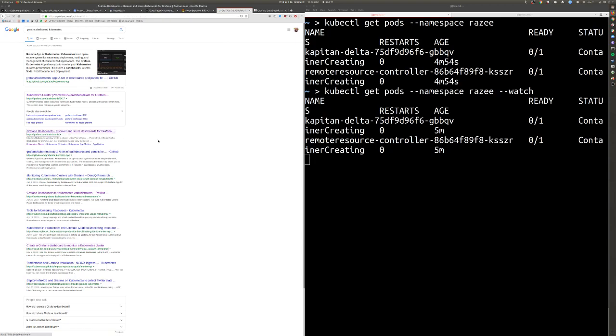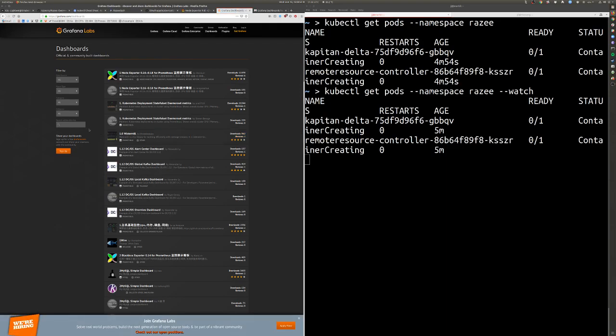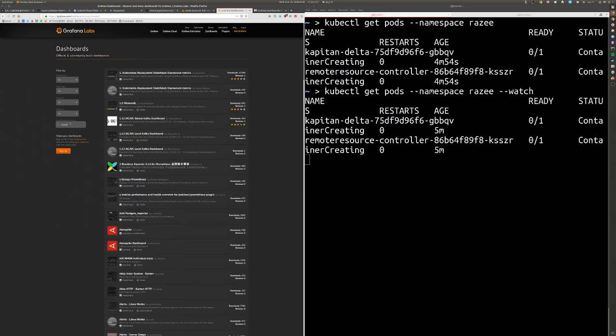Maybe just straight Kubernetes inside of GitLab, maybe? Don't know. Node exporter. Kubernetes.